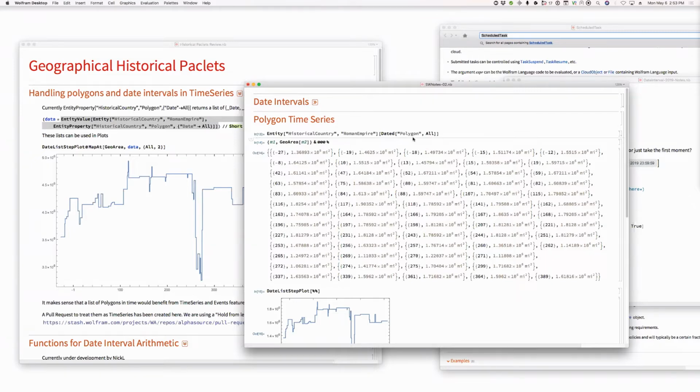So surely time series has some way to specify. Well, do we have that in the underlying data? Yes, we know until which date the country existed. That's 410 AD or something for the Roman Empire, for example. Yeah, I see. So that's like the domain of the time series, so to have an extra information in the time series. I thought the time series had that. Or is it the case that time series just look for the last point?